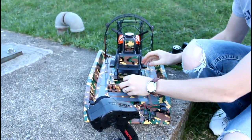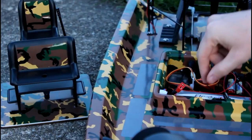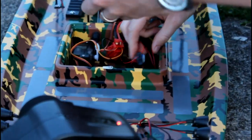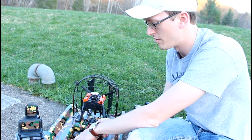Tactic TTX 300 transmitter. I'm gonna kick that on first and take this little panel off. This is the first run of this boat, by the way. We've got a nice big battery in here. I wanna turn that around because I think it's kind of in a bad position right there. This is gonna be an easy kind of first run.